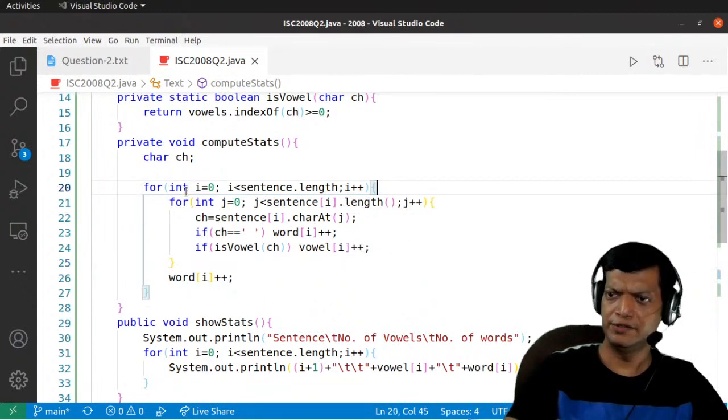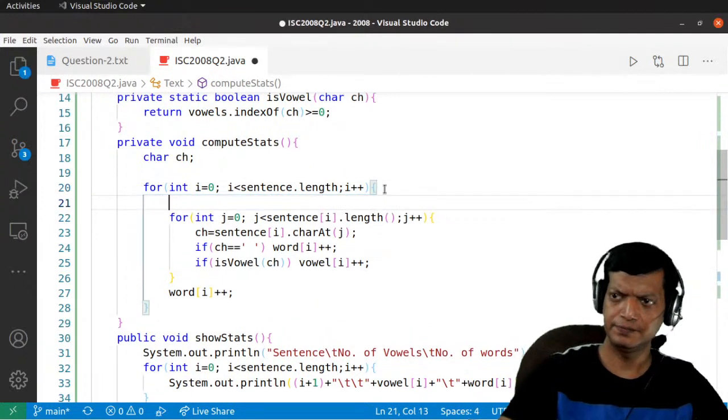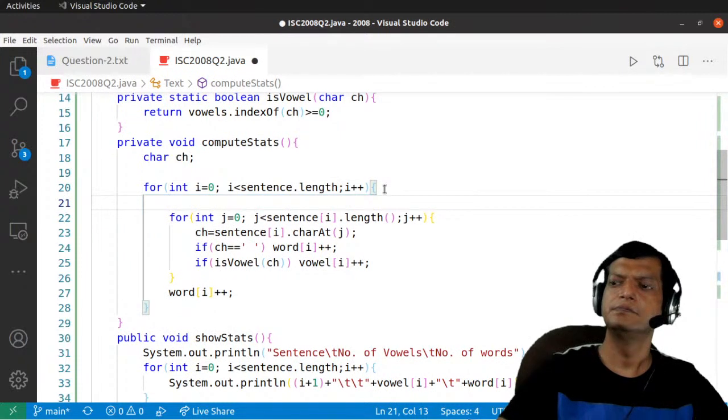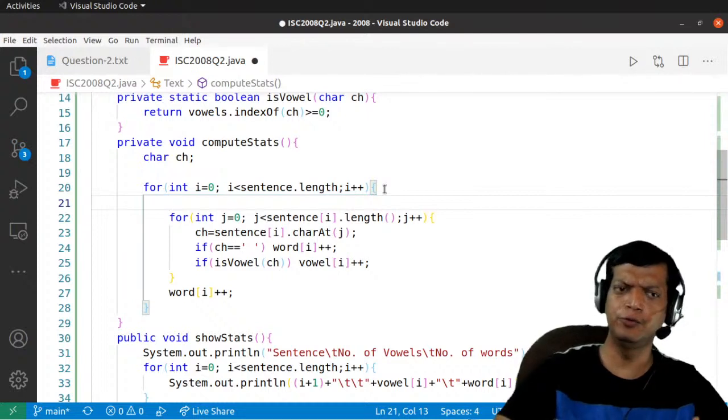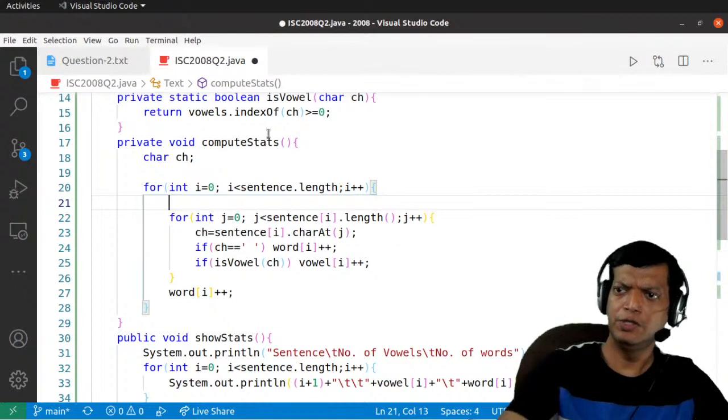Okay, so where? Before this? Just before this? If we are splitting again, then we don't actually need to count the words. Yeah, exactly. That's what I'm saying. That will be an advantage also, and that will be foolproof because we'll be using an API for that. Okay, sir. So we have to split it here.